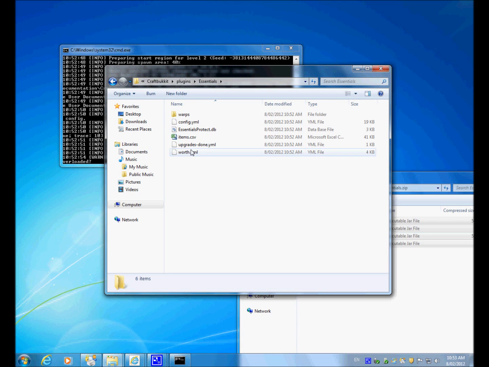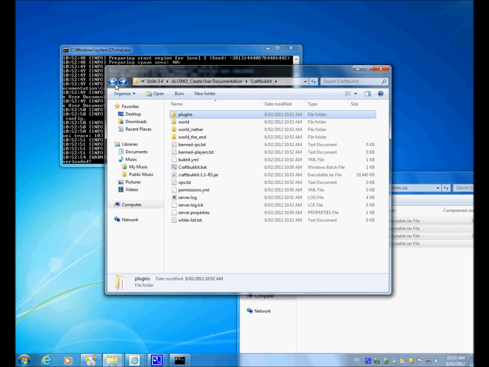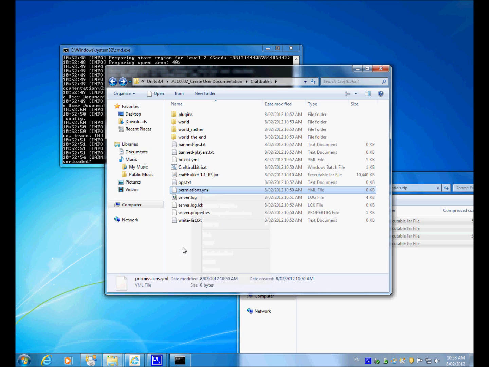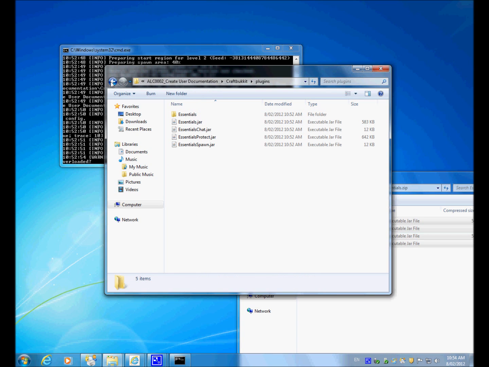If you go online, you can search on Google how to use these various different files. Now I've got these files up and running. This is the permissions file, and that'll allow you to do that. This is the average server.properties. We don't really use these anymore because CraftBukkit permissions has become relatively obsolete. You'd have to download that plugin as well, which is elsewhere. We're not going to do that.